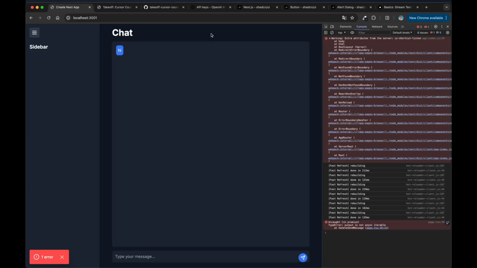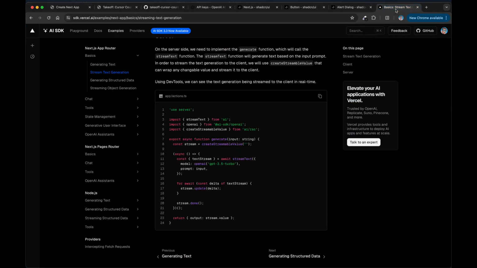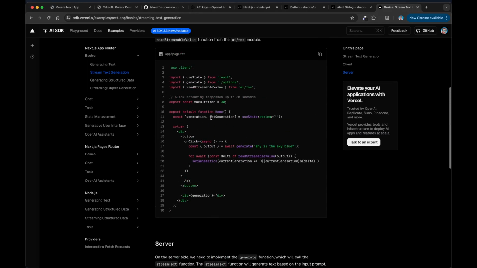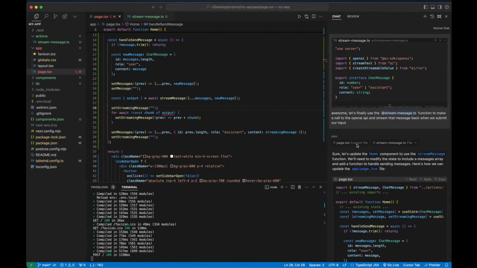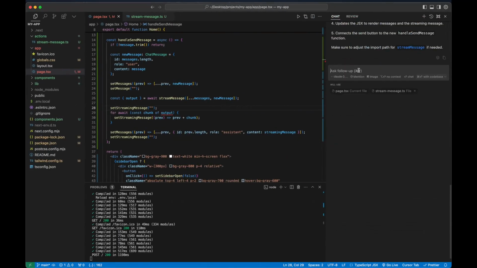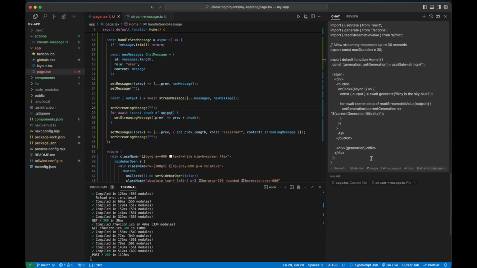So one area you might see the model struggle a little bit is when you need up-to-date documentation. So what we're going to do here is pop over to the AI SDK docs for the stream text example that we're trying to use. Vercel has really good docs about how to use this. We're just going to go ahead and copy the code example that they give us, and in the chat we're just going to paste that straight up there. I'm going to hit shift return to give us a little more space here.